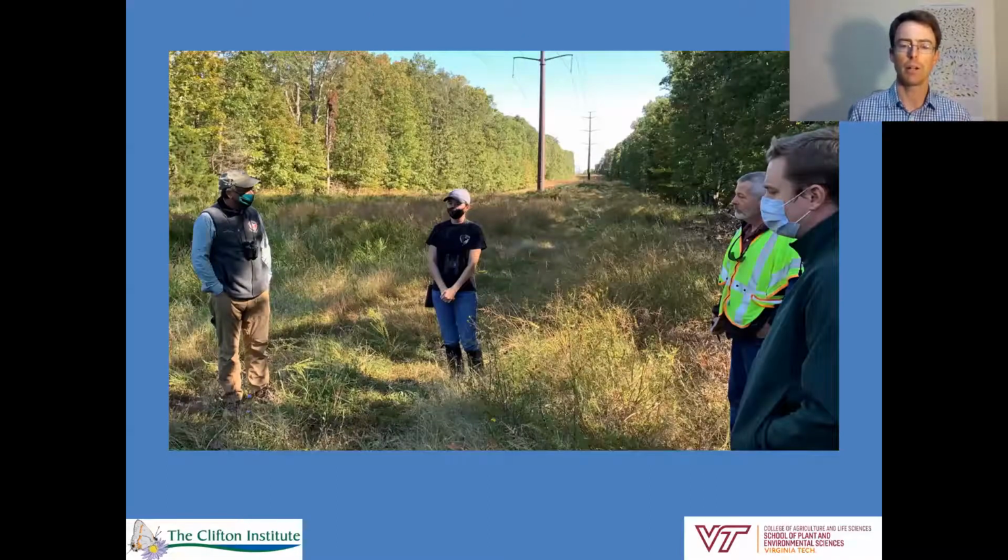And we've already started trying to work on this together with partners. So together with the Fairfax County Park Authority and the Department of Conservation and Recreation, we've been talking to Dominion Power to try to minimize this. It's accidental. They're not trying to kill the rare plants, but of course, there are costs associated with being really careful when you have miles and miles of power lines. So we've had a couple discussions, and we're just getting going. So stay tuned.